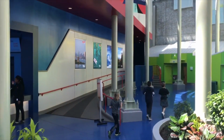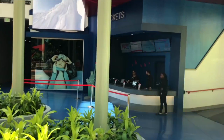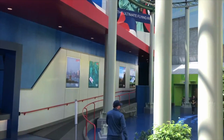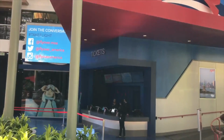You can also get coupons online, coupons around the mall. The Tervis store had $2 off coupons, so we got those just to find out there was a better deal online. But this thing's pretty awesome. They fly to a bunch of different places. I really liked it. You get better smells than Soarin', some water effects, cleaner projections. Big thumbs up for me.